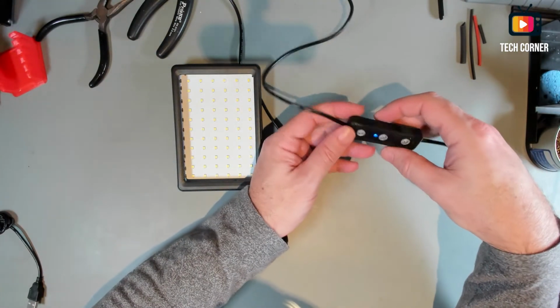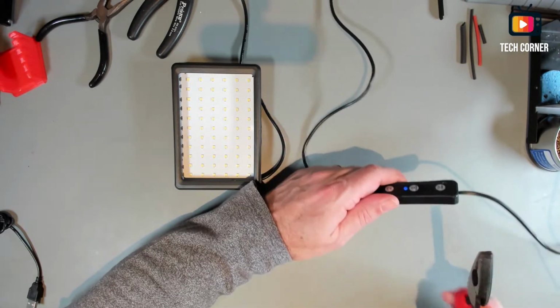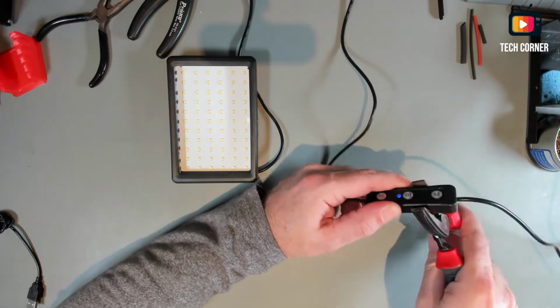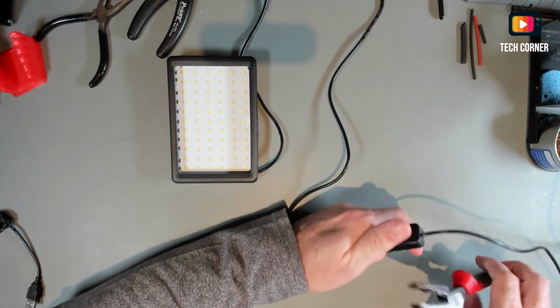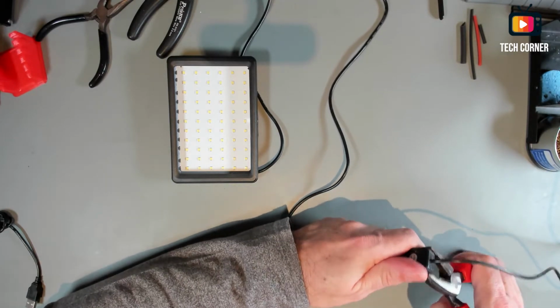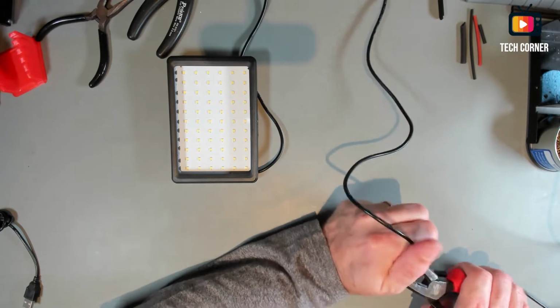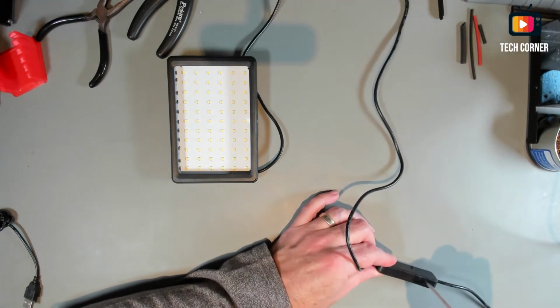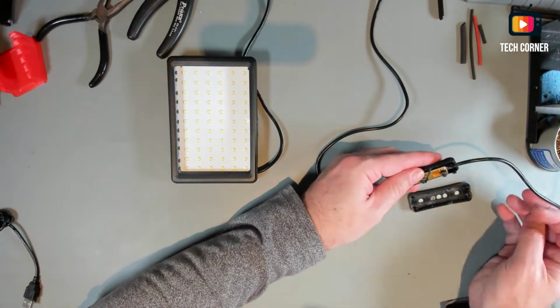Okay, so I will start by opening this. Let me get my plier, and I will try to open. This is to break, and yeah. This is not easy to open. The other one didn't go so well. So yeah, let me try. Okay, let me get the screwdriver and let's fast forward this.